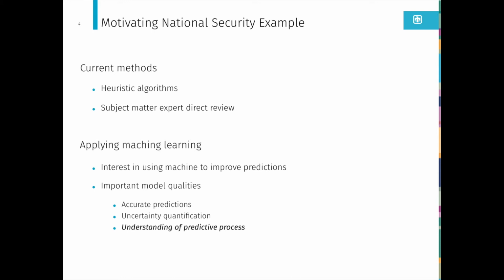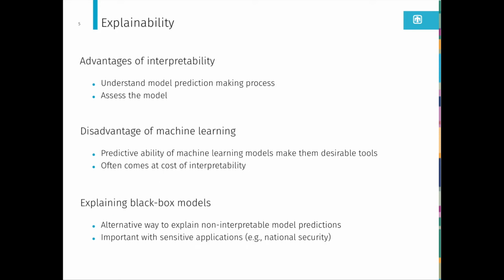This last quality of being able to understand the predictive process is the focus of my research and is what I will discuss in this talk. In case you are not familiar with explainability, I'll provide a brief overview. The ability to interpret a model provides numerous advantages, such as being able to understand how the predictions made by a model relate to input features and being able to assess the trustworthiness of a model.